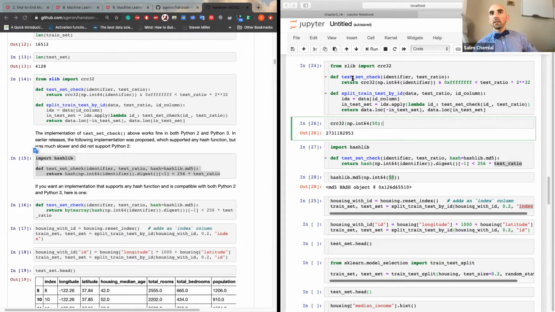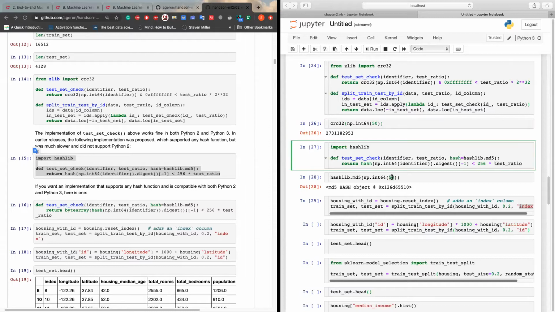You're applying, yeah. Go for it. Sure. So the hashing function is just going to give you a number from 0 to 2 raised to 32, right? Randomly a number from 0 to 2 raised to 32. So anything less than, suppose your test ratio is 0.2, anything less than 0.2 into that maximum number will be categorized into the test set. Anything greater than 0.2 into the maximum number will go to the train set. Did that make sense? Exactly.